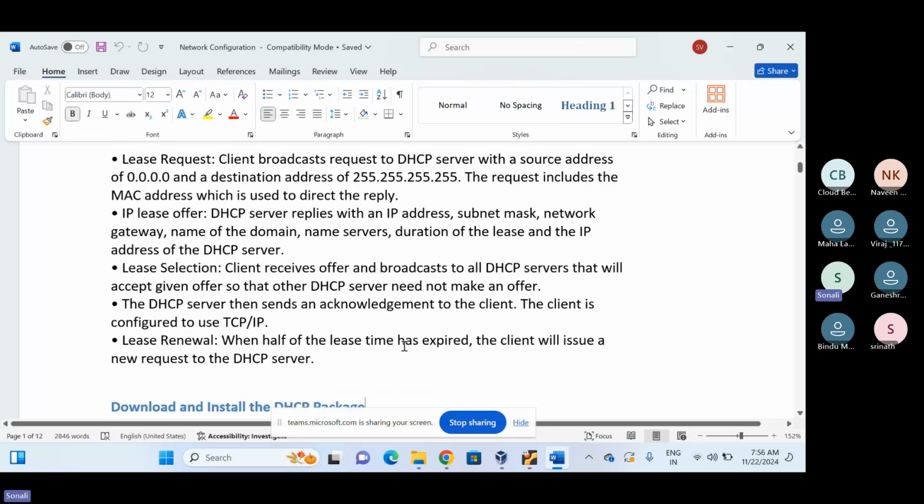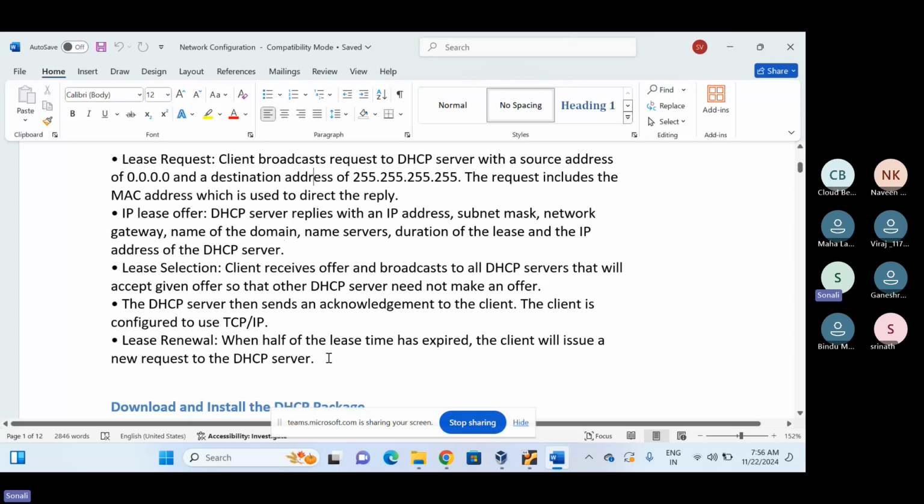Then the DHCP server sends an acknowledgement to the client. The client is configured to use TCP/IP. Then lease renewal: when half of the lease time has expired, the client will issue a new request to the DHCP server. So the process goes on like this.